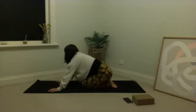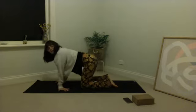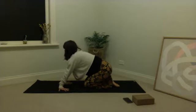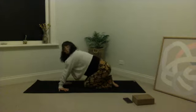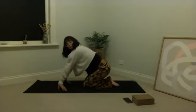When we do come back through center, and there is no hurry, flip your fingers to face back to the knees for southpaw. You can stay exactly here. You might like to lean your hips back a little bit, just for a little bit more sensation. One more breath, everybody. As the hands begin to lift off the ground forward and up, send your butt back onto your heels. Come into the back of the mat, Vajrasana, arms high.